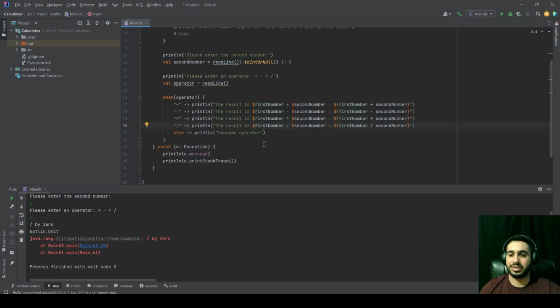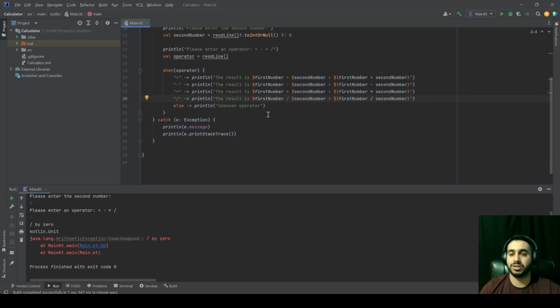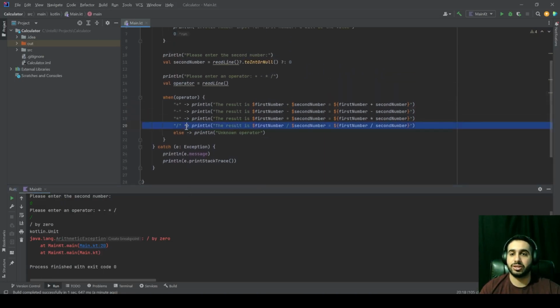So here, the blue line, the main.kt file, you will always look for the blue line in case of exceptions and errors. Okay, other lines may not be as important. When I clicked on it, I knew that the error happened with the divide operator, and the message was divide by 0. This gave me a pretty good idea of what happened and why it happened. Okay, which is why try-catch statements are really powerful tools and you absolutely need to have them in your arsenal.